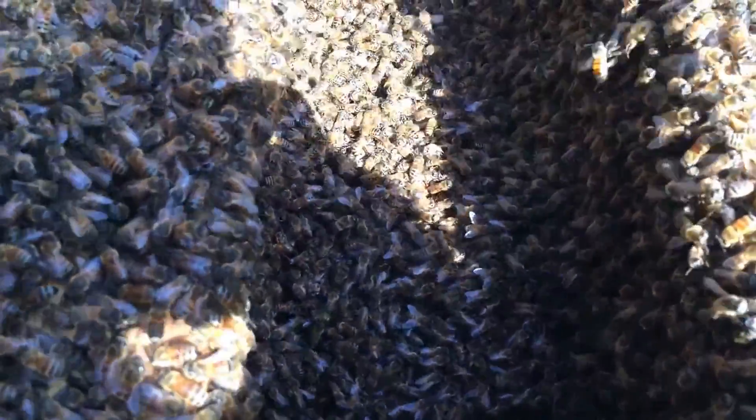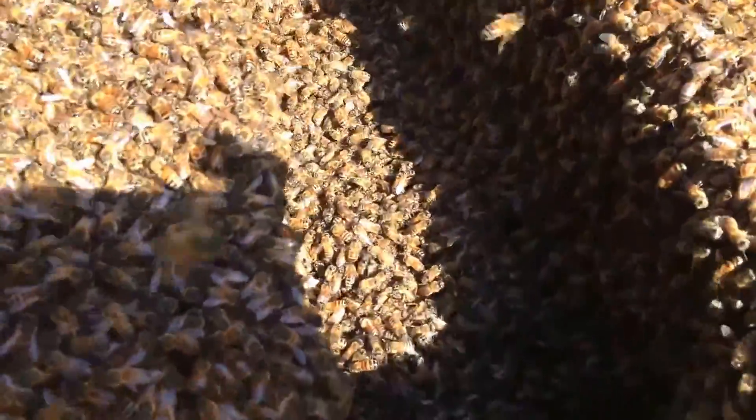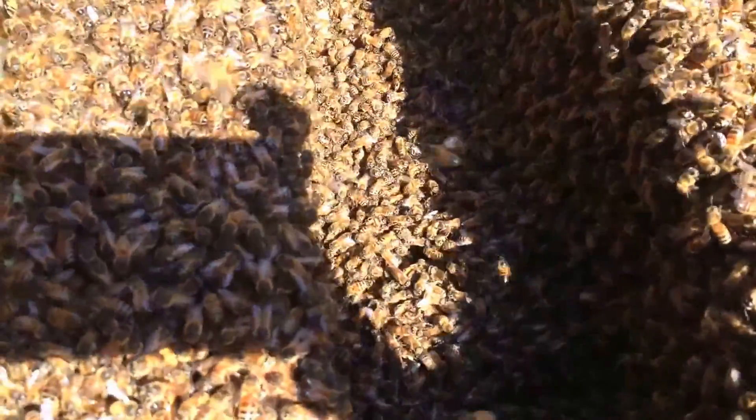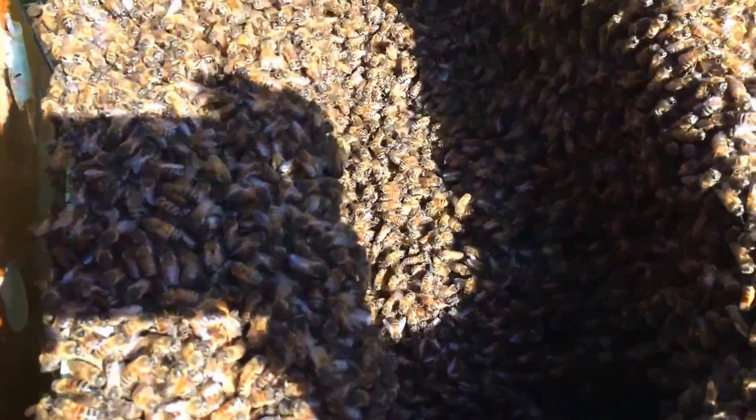I'm actually going to go ahead and put a double deep on this. Normally when I dump a vac box, a big blob of bees comes out and just sits there — and they're usually dead, which is a sad reality when I mess up. But not these — this is a solid chunk mass of bees that's alive and getting moving. I dumped them in and they covered all the frames. I went ahead and marked the queen, and she still looks good. There are a lot of bees here, a lot more than I expected, so that's great. I'm going to upgrade this to a double deep hive and leave a honey super on top. Hopefully we've got one heck of a good colony here.